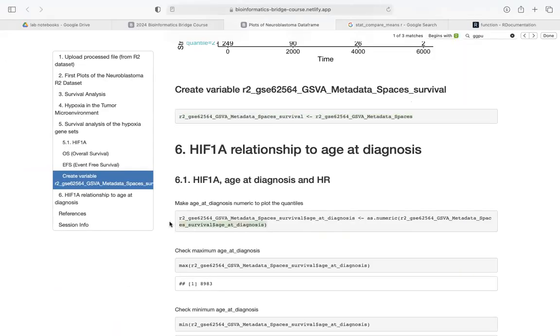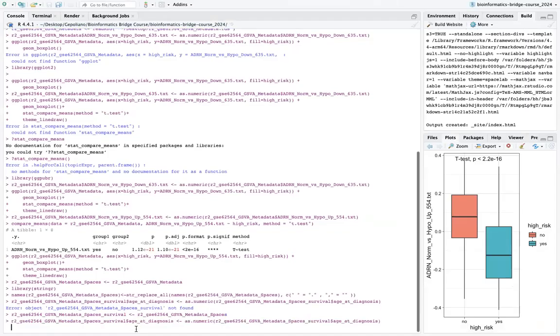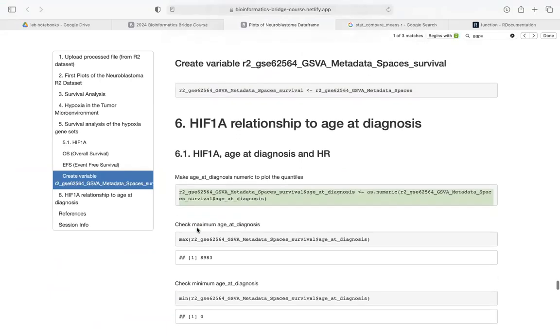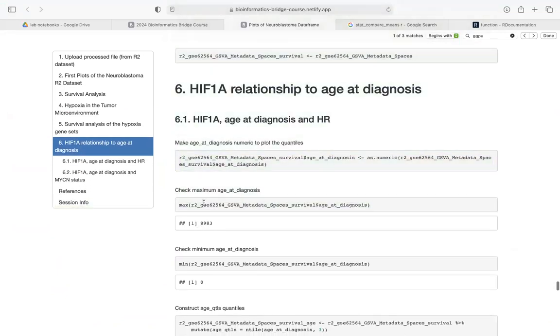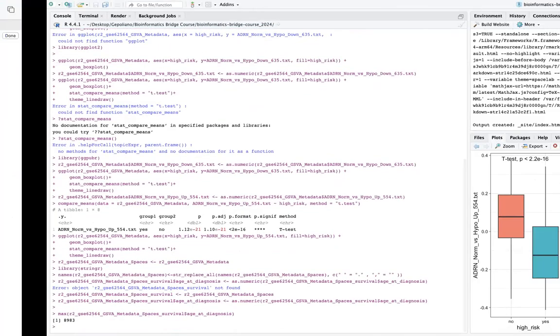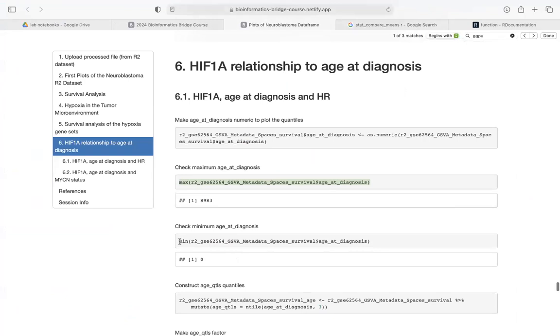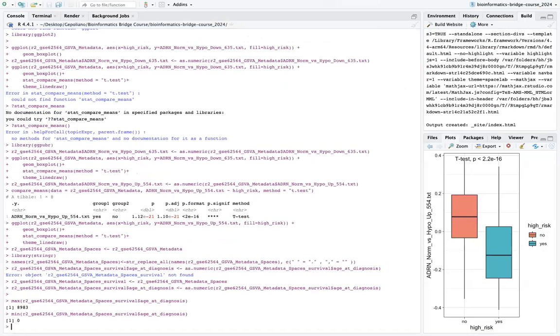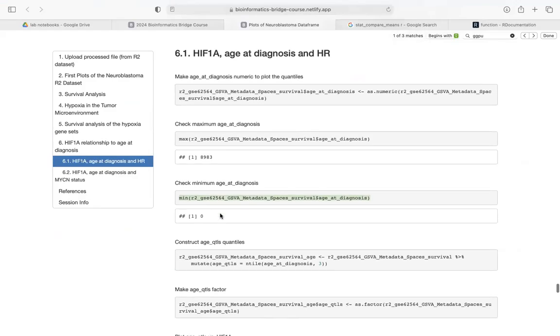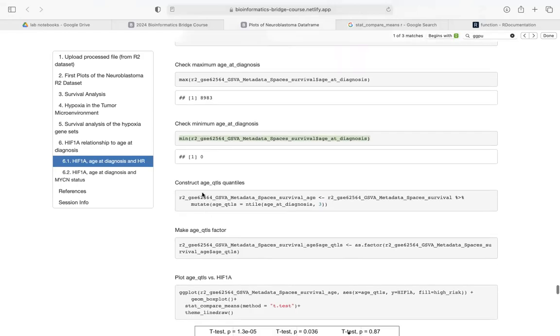Now, yes, I can use this line here. The maximum age at diagnosis is almost 90,000 days. The minimum age at diagnosis is 0. I don't know if this is correct or not. So now let's construct this age quantiles variable.